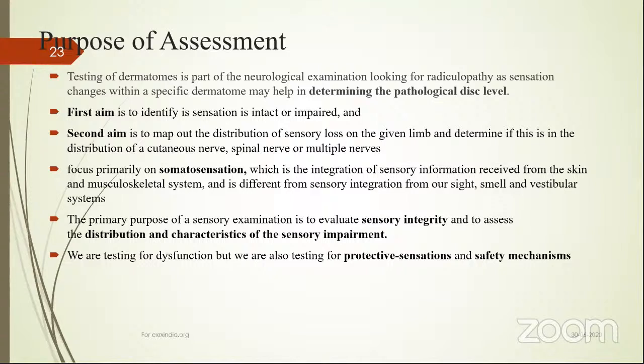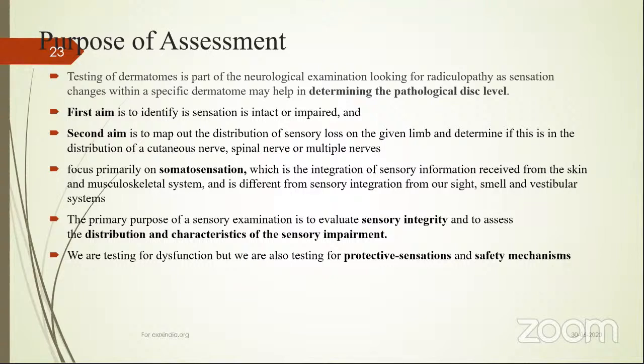I want to know whether a sensation starts from my hand, goes to the spinal cord, goes to the brain, and comes back to the spinal cord and to my muscles, whether I am reacting. So all these things should be united. I want to know whether the sensory integrity, that is unity, is there or not. If I'm not getting any response, it means there is some problem in this circle.